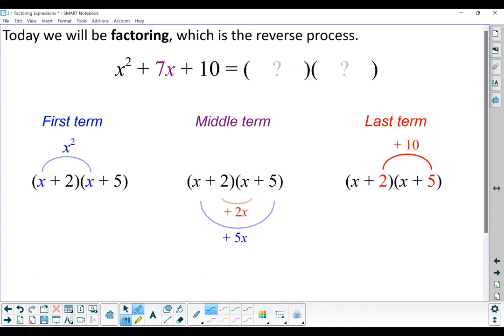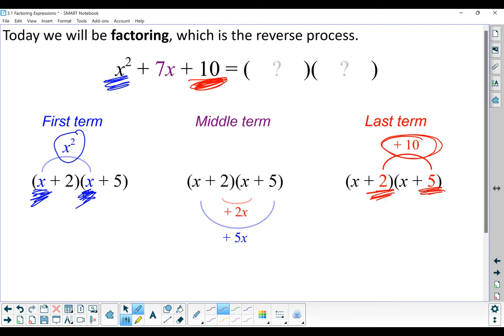When you have two binomials, the first term of the product comes from the first two terms in the binomials. So if we have a lead of x squared, we know that we are going to have an x in each of those binomials. The last term also we have a lot of information about. We have this last term 10, and we know that that 10 came from these two numbers multiplying together. So if we see a 10, we can think about numbers that multiply together to give us 10.